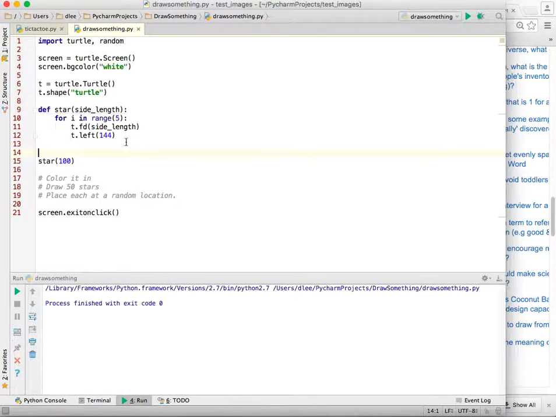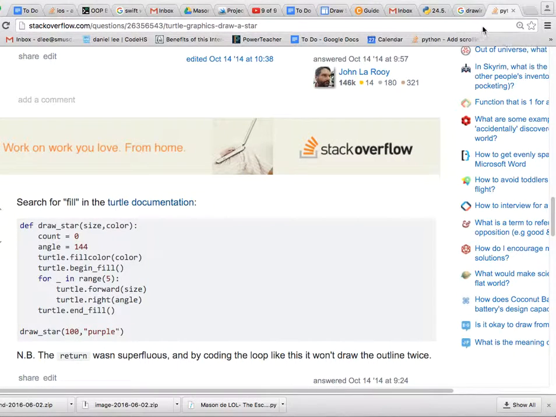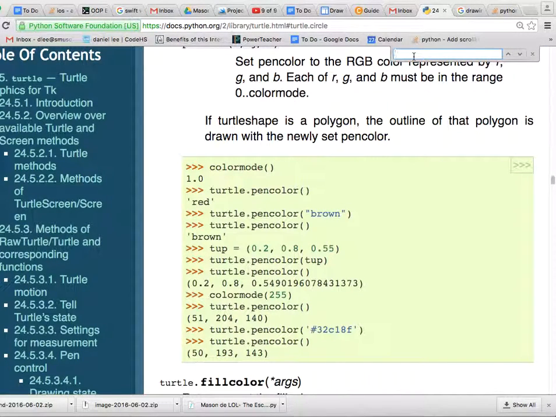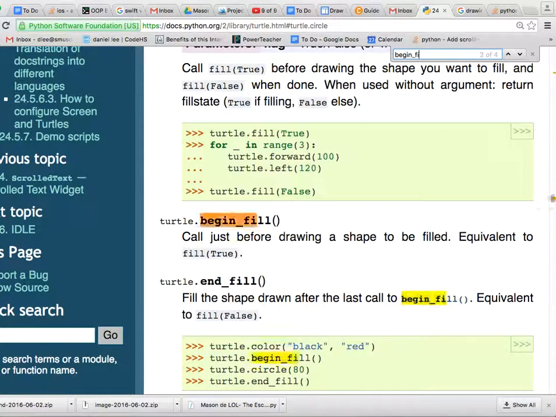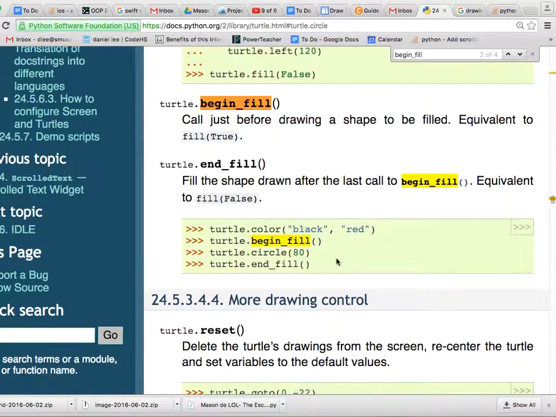The way that you color it in is we're going to use a function called begin fill and end fill. We can come over here to the documentation, press Control F, and say begin underscore fill. And this is it right here, begin fill and end fill. If you look at this example, how does it work?